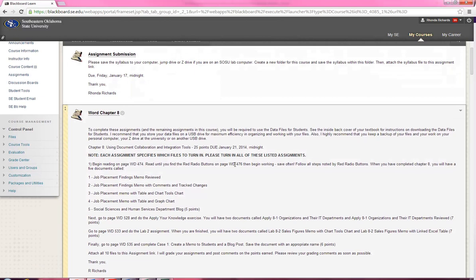When you've completed Chapter 8, which will end on page 527, you will turn in these 5 documents: Job Placement Findings Memo Reviewed, Job Placement Findings Memo with Comment and Track Changes, Job Placement Memo with Table and Chart Tools Chart, Job Placement Memo with Table and Graph Chart, and the Social Sciences and Human Services Department blog.